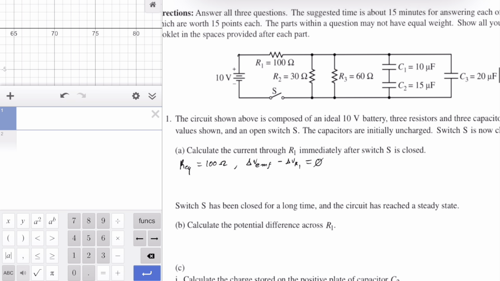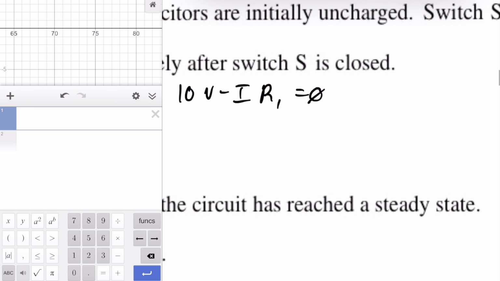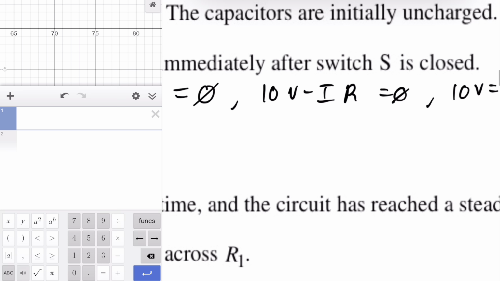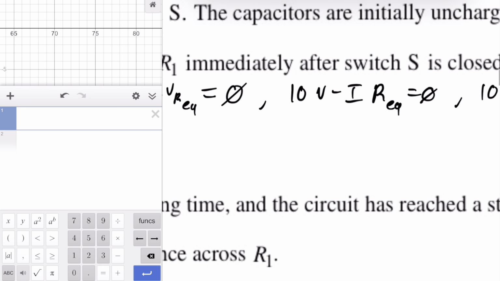Because the loop from here to here, these two are basically the only circuit components that have a voltage. So we know that the voltage across the resistor is IR, and the voltage of the battery was 10 volts. Well, now I can solve for I because this is just an equation. So 10 volts has to equal I times R1, and R1 was 100 ohms. Or, you could say R_eq, because I stated R_eq earlier. This is a general thing, the equivalent resistance.